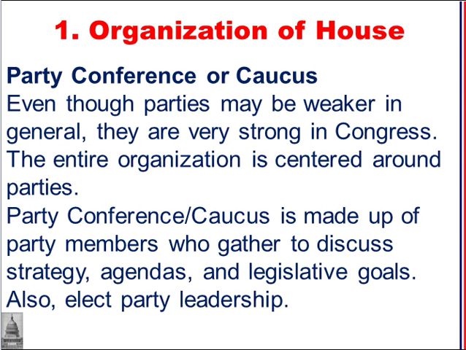A party conference or caucus is also very, very important in the House. This is a formal gathering of all party members. We know that political parties themselves are weaker, but this is not true inside Congress. The entire organization of Congress, along with its leadership, is centered around political parties. And this is shown in a party caucus or a party conference. These are made up of party members who gather to discuss strategy, agendas, and legislative priorities, and they elect their leadership.